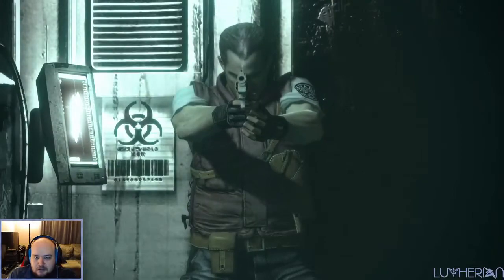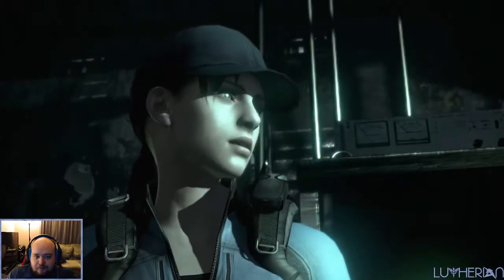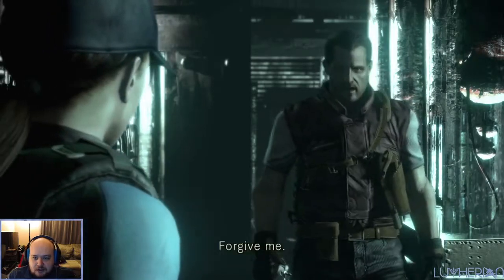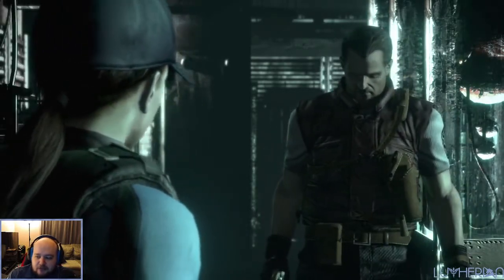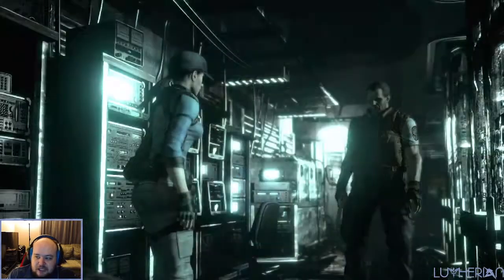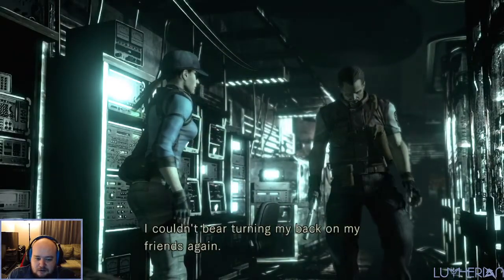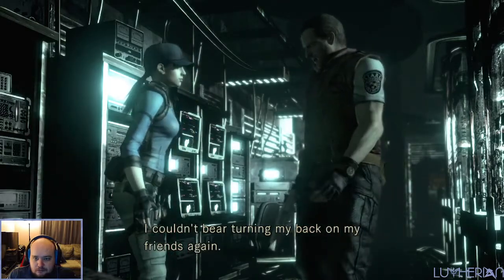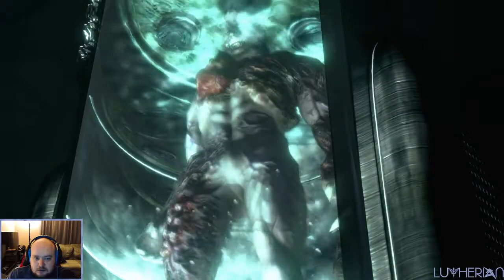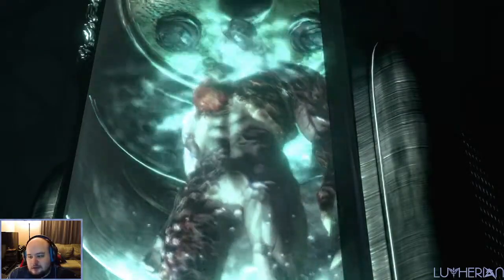Oh! Thanks, Barry. Barry! I couldn't do it, Jill. Forgive me. I killed Enrico. No, you're not to blame. It's Umbrella and Wesker. He killed Enrico. My family. I couldn't bear turning my back on my friends again. You shot Enrico! Shit! Uh-oh. My god.